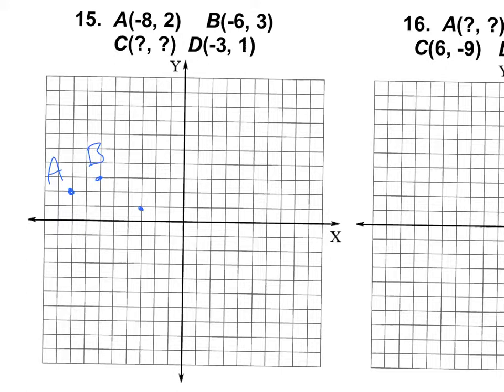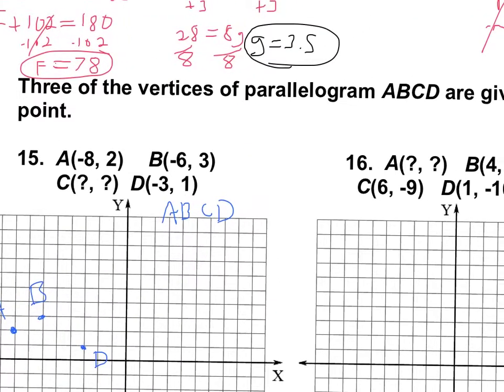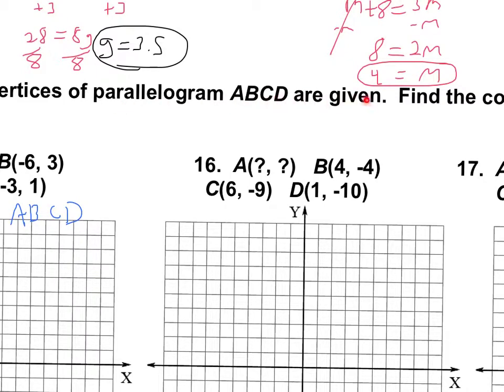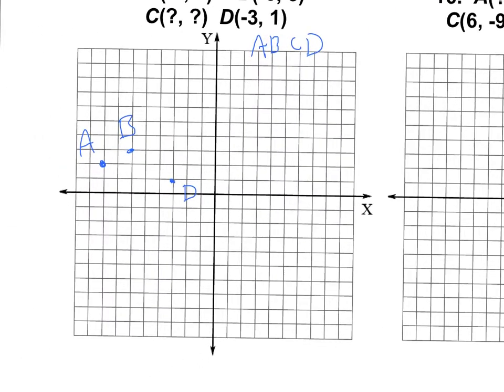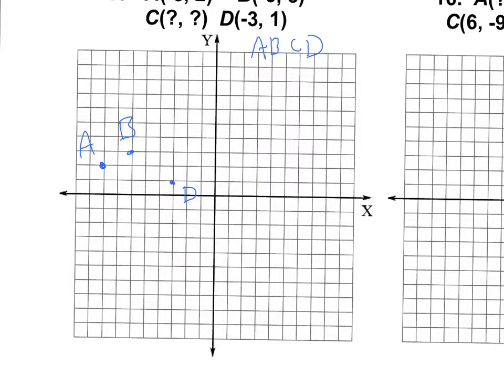Okay, now, before you start looking where the other point is going to end up, let's connect some dots. This has to be connected in order A, B, C, D, because that's what it says. 3 of the vertices of parallelogram ABCD are given. So that's the order that the dots have to be connected in. So A is going to connect to B, B is going to connect to C, but I don't know where that is. C will connect to D, and lastly, D is going to connect back to A. So this is part of what the parallelogram is going to look like, and that might help you realize that the missing point is going to be somewhere over here.